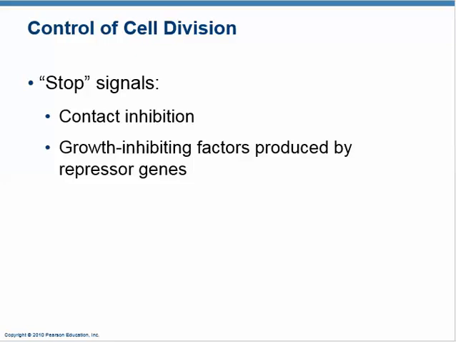Contact inhibition is when there's enough. So if you cut yourself and your epithelial cells are not in contact with one another, they will reproduce rapidly until that cut heals over, and then when the two sides of the cut are in contact with one another, the rate of mitosis slows right down. So fundamentally, that's what's going on, contact inhibition.